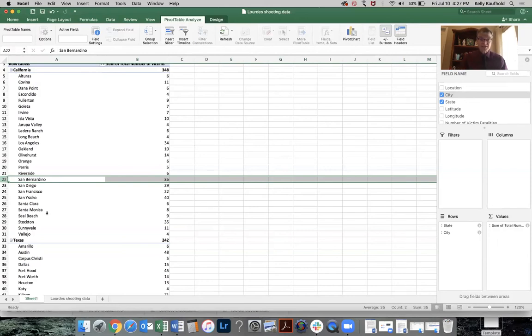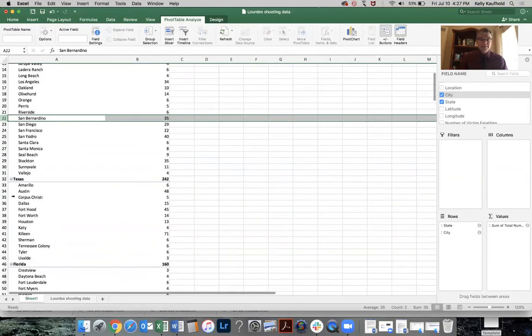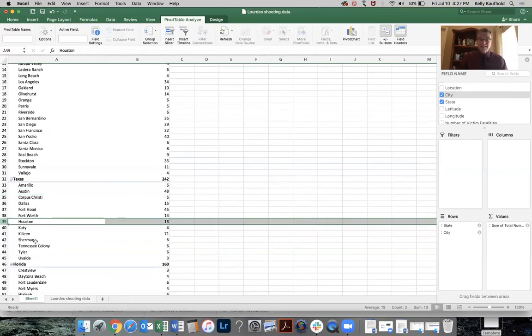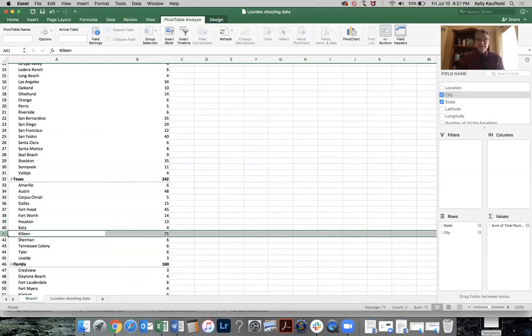And so that's what the data shows you. Same in Texas, Austin, large number of shooting victims, even though Houston is more likely to have shooting cases in a typical year. And so a single incident, like a gunman opening fire on the Fort Hood Army base in Killeen, Texas, can dramatically change that number, which is why you see a 71 there in Killeen. So already selecting state and city and total number of victims, we start to see some things emerge.